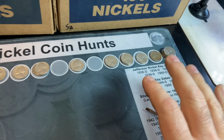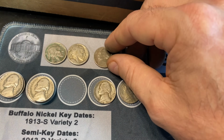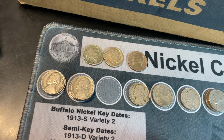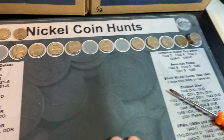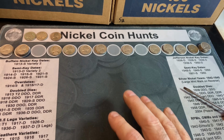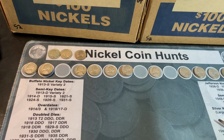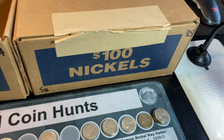At the end of the day, though, we did get 11 in the 50s, 12 in the 40s, including the Civil War nickel, and a couple of buffalo nickels. One dated, one I think in 1937, so maybe a couple in the 30s regardless. At the end of the day, that was a fun box, had a lot of good finds. We didn't find the 50D, but I don't mind not finding the coin I need when I'm finding others that I enjoy finding. All right, let's move on to the other box.